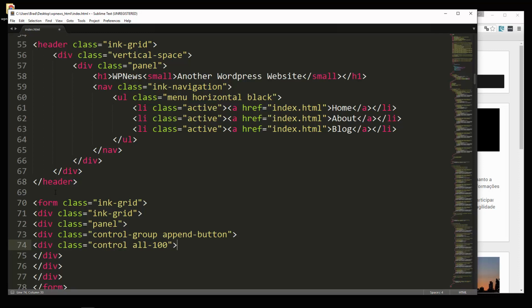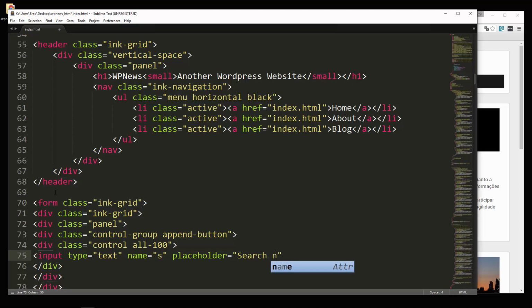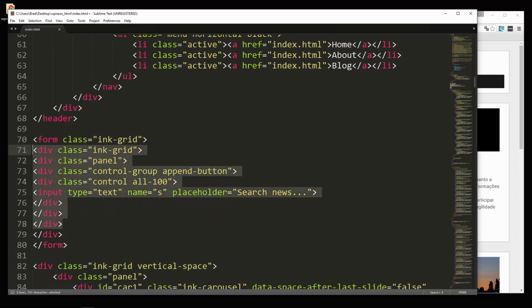-100. Okay, we want to take 100% of the width. And then we'll have an input, text input, and let's give it a name of S, and let's give it a placeholder. Okay, so let's indent this a little bit.